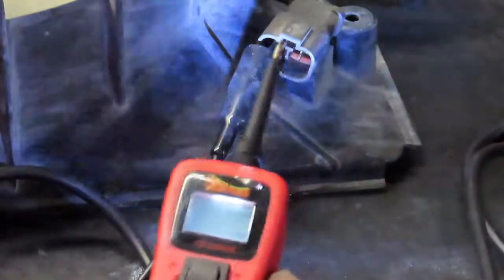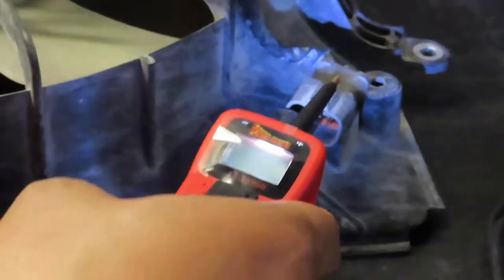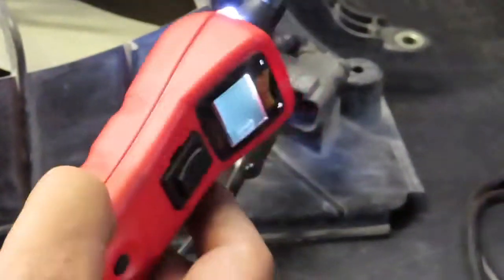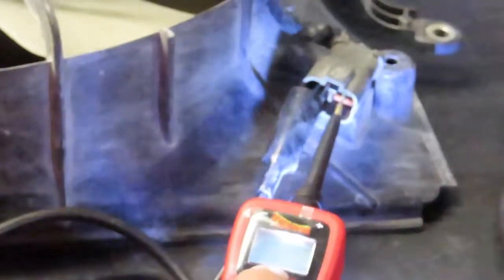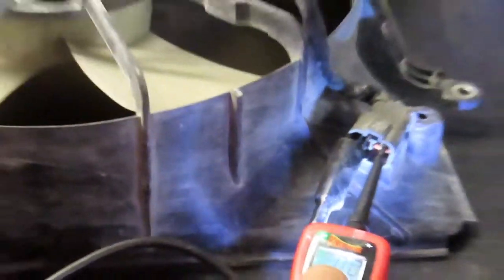Okay, that means it's detecting that the positive and negative is actually connecting. So now I'm going to shoot 12 volts through this fan and see if it's operational, and here I go.